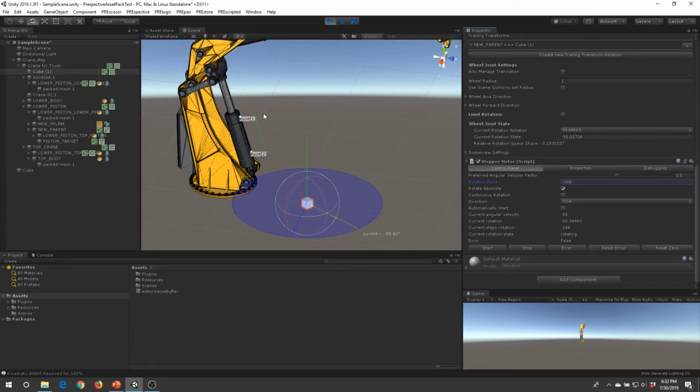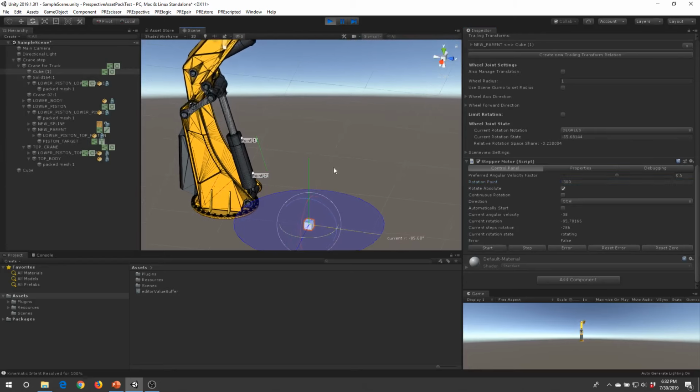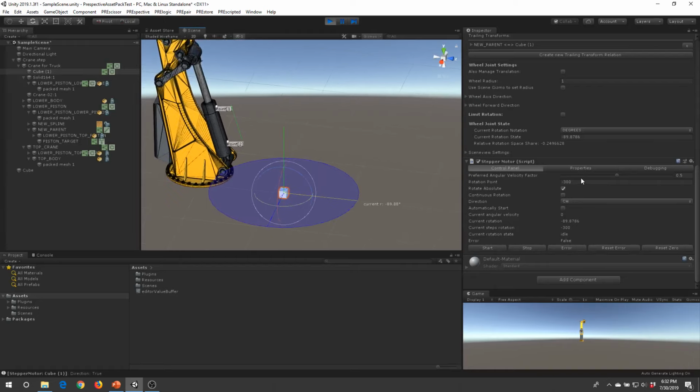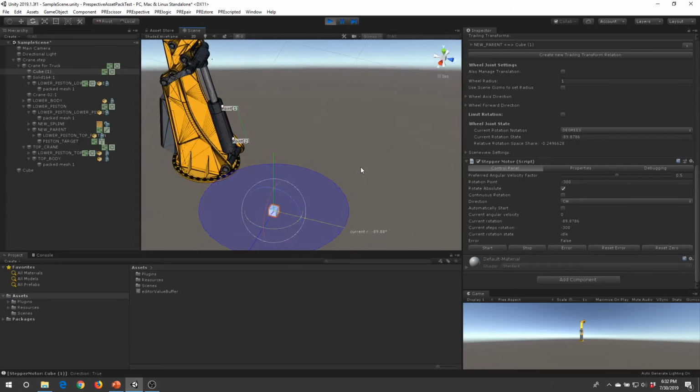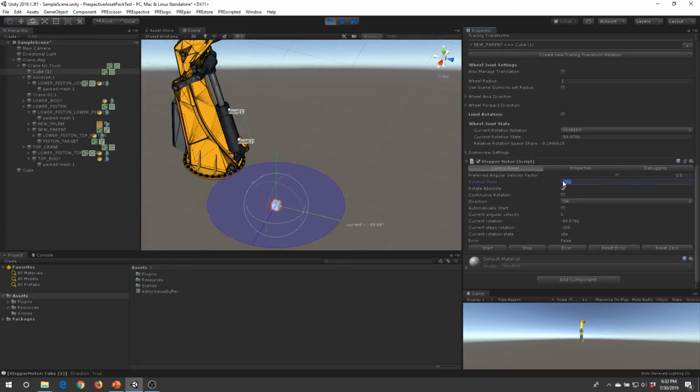So if we're going outside the range that we're allowed to go, then it's actually gonna run into problems. It's actually going to be unable to move. So now we've moved 300 steps in negative rotation direction, so that's pretty much done. If we go much further, I guess if we were to go minus 500 and start up again, then it's going to run into its limit again. So now we've hit another error point because we're not allowed to move any further.